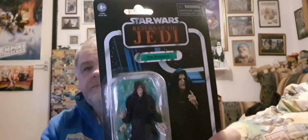Well, what other bits I picked up? I picked up this in Entertainment. Never had it on card back, and I do know it's coming out. Oh yeah, by the way, it is 200. Somebody was talking about it today, what is the card back number? Yeah, it's 200. And I paid about £8. Pennies really. And I can't wait for the 40th anniversary one that's coming out. So I'll have him on card back because he didn't really get released on card back. More of a mail away, and I think later on he came on a card back, but I don't remember him as a card back. So yeah, picked him up.